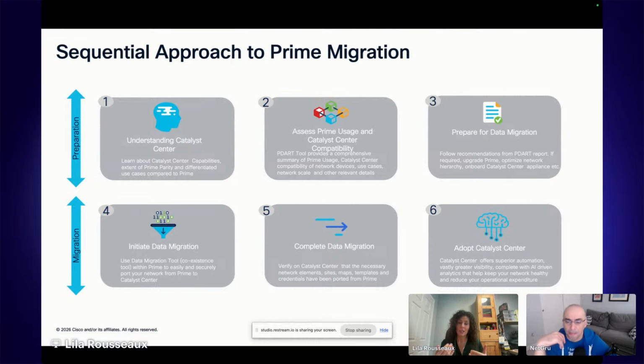So spending a little bit of time on better understanding Catalyst Center now with your environment in place, how you can do things differently. So you did things in one way with Prime. So now you might need to do things a little bit differently in Catalyst Center. So doing all those things will give you the most bang for your buck.